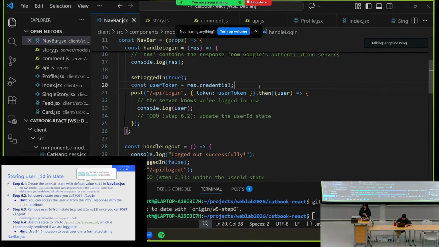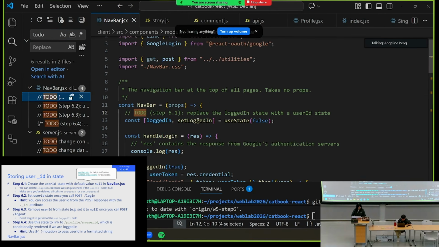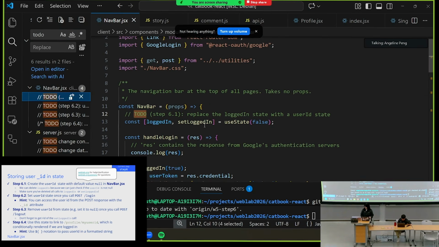Okay, another long step, but for this whole step 6, we're going to do all of that. In step 6.1, we're going to create a user ID with default value null, and within this step, we're also going to delete all mention of logged in, because we can just check if our user ID is null instead.